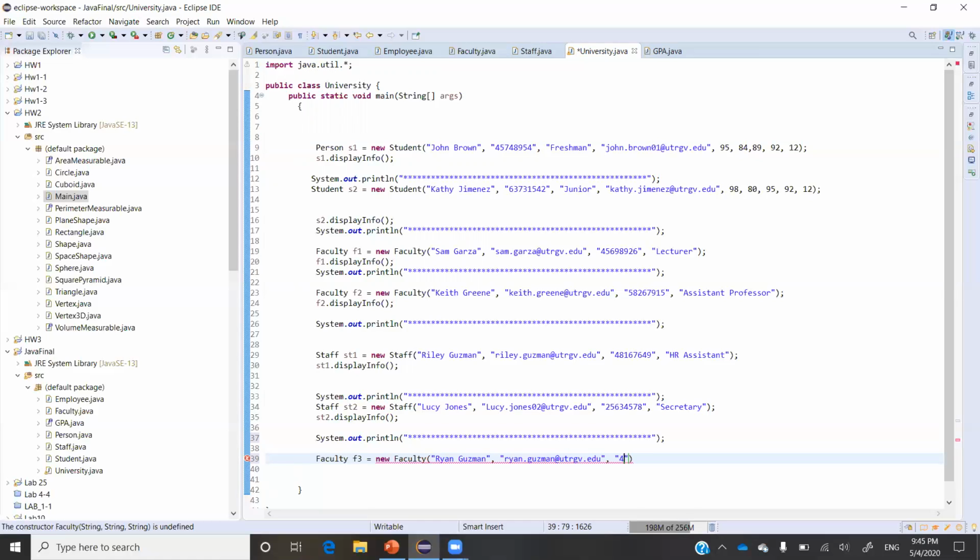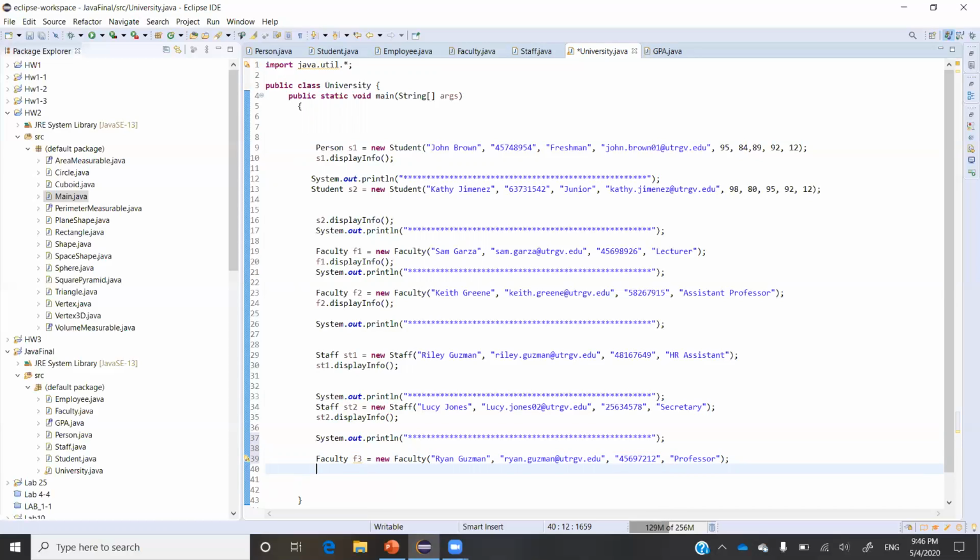Let's make an employee ID. So let's see. There you go. Now let's give Ryan a status or a position. So let's make him a professor. Yeah. There you go. So now we have Ryan Guzman, who's a faculty member, and we have his email, his ID, and his position.